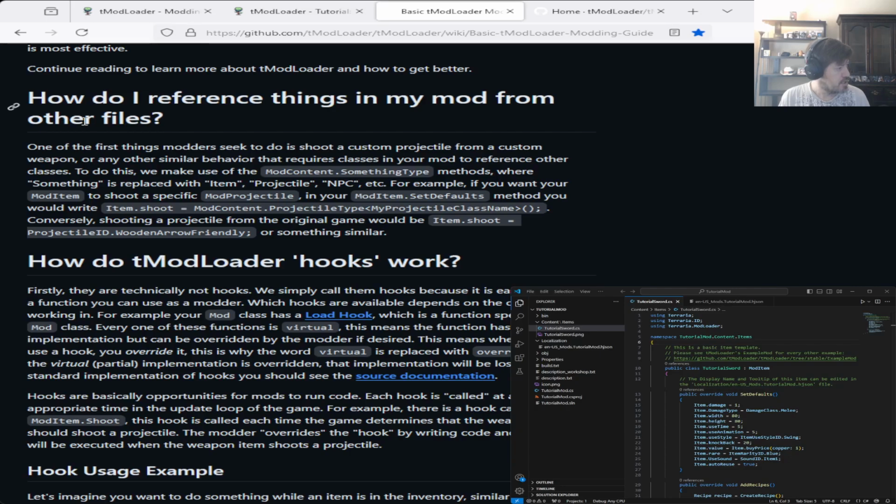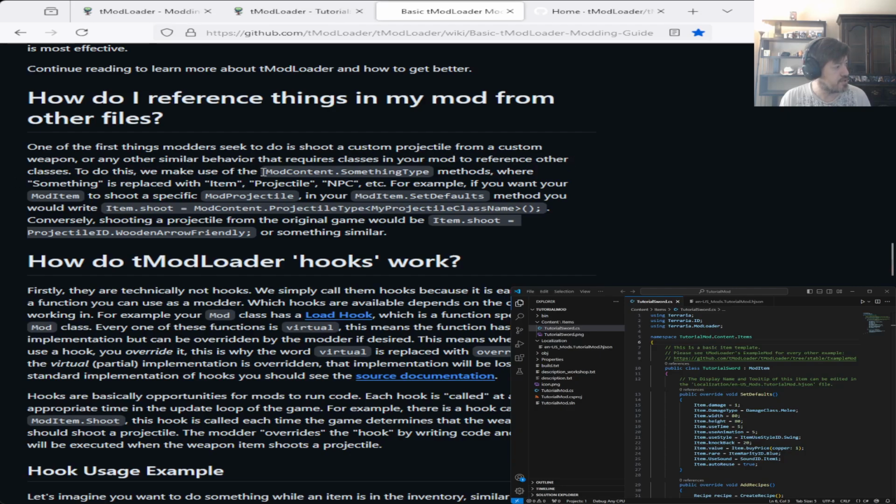One of the first things modders seek to do is shoot a custom projectile from a custom weapon or any other similar behavior that requires classes in your mod to reference other classes.